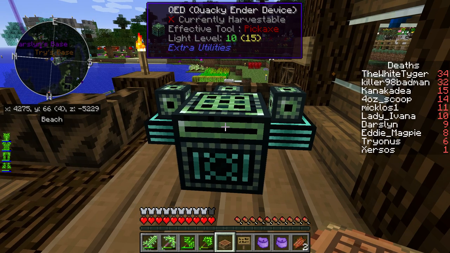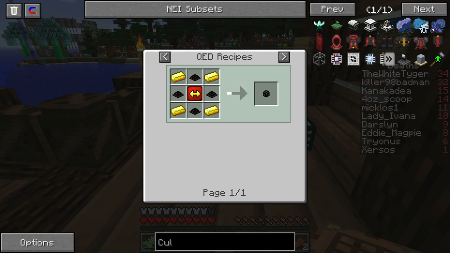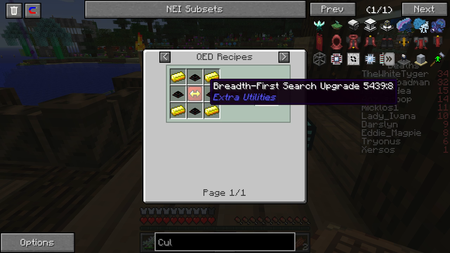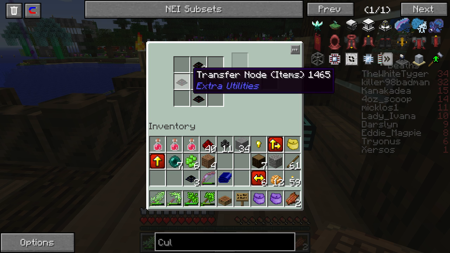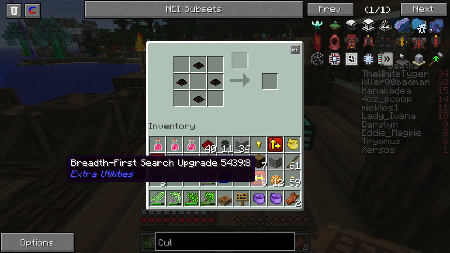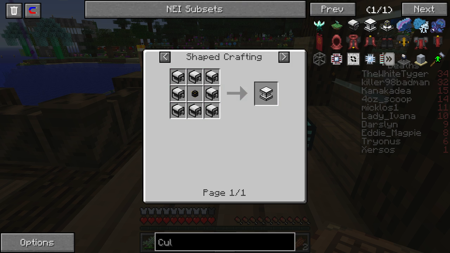Okay, I'm back finally. I think I've got this thing. Let's just check it out. Shall we? Okay, so transfer node for RNG. We need this breadth first search upgrade, gold, and transfer node items. I thought I made more of those than I did. That's the liquids version. Crud, don't tell me I had to come out again, because I ran out of gold. Yes, of course I did.